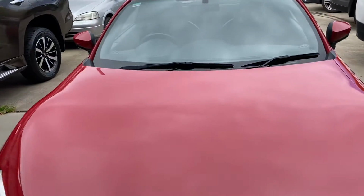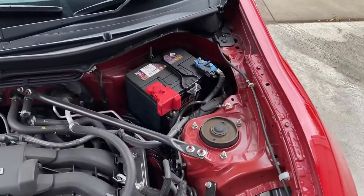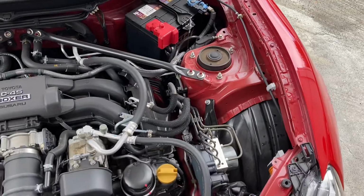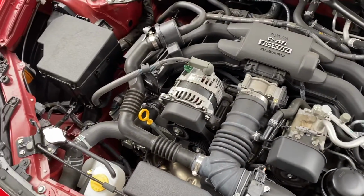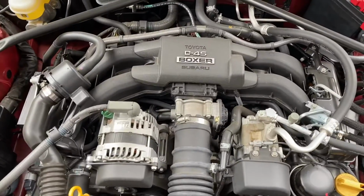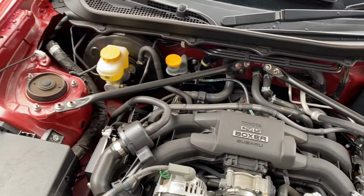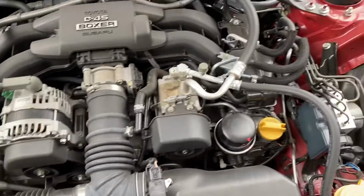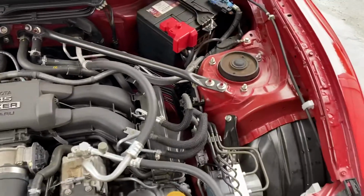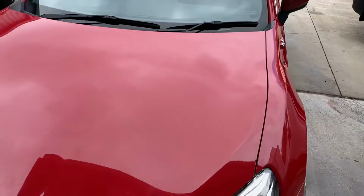So I'll just pop the hood and give you a look inside the engine bay, might add. As you can see, you do have the Toyota collaboration with the Subaru Boxer engine in there. As you can hear, I do have the car running as well. For a car that's literally just rocked up into stock, it's nice and tidy under the hood. As I mentioned, it has been a Cairns local car.